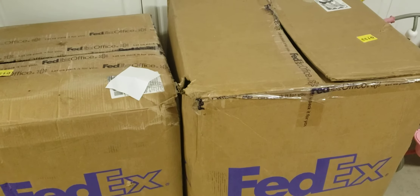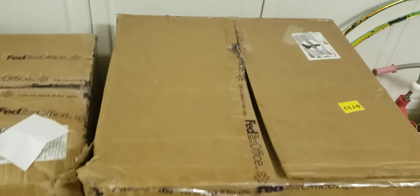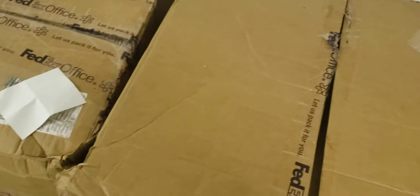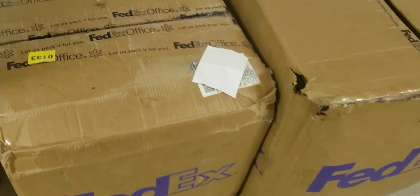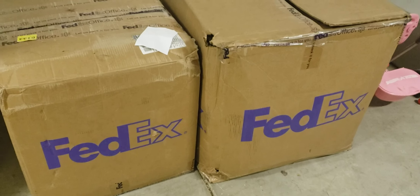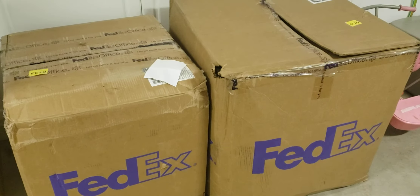I will have a video shortly once I get situated, and I'm going to do an unboxing — we're going to see these for the first time together. It looks like it's torn a little bit on the corners. I really don't know what shape the items are in. I know they were mint when given to me, and I have not opened them. They were packed and shipped by FedEx, and I assume they're double boxed, that's why these boxes are so huge. If they come in intact, kudos — FedEx did well.